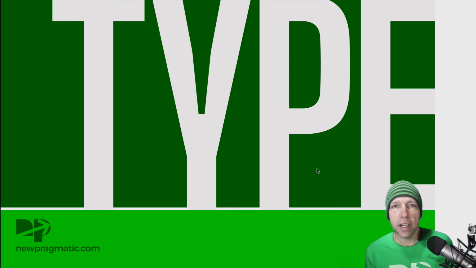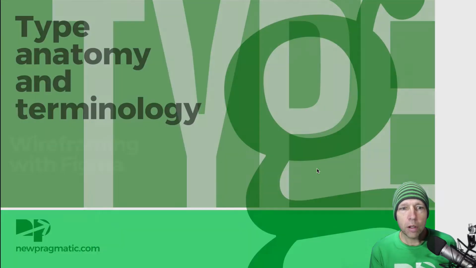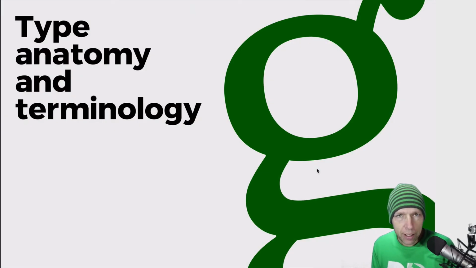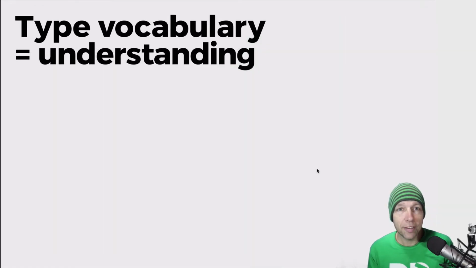In this particular session on typography, we're going to be focusing on type anatomy and terminology. It is so important that as a designer, you develop an ability to talk about typography in a way that is translatable with other designers and other people on the teams that you work on. Specifically, the ability to develop a vocabulary around typography is going to increase your understanding of instructions coming from other people. It's also going to increase your understanding of typography itself.